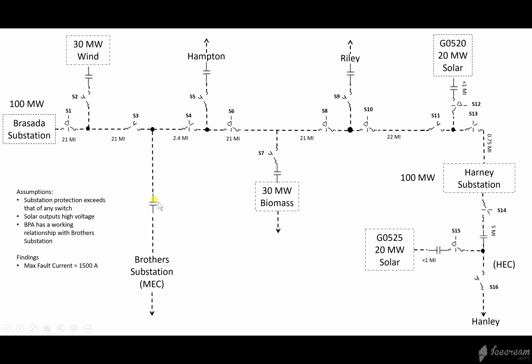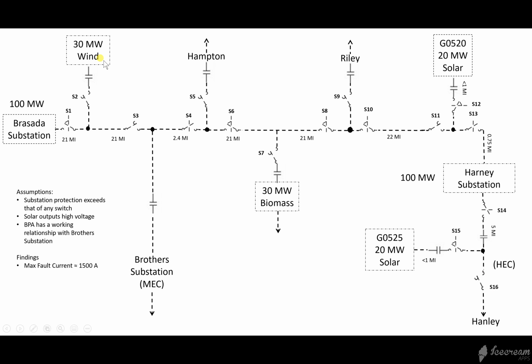So to get started with switch choices, my main concern was protecting people in the people spaces from high currents. And to do that, I used a lot of loop switches. Loop switches are designed to prevent high current from flowing down a line. Now, you'll see S2 and S3, S5, S7, S9, and S16 are all of my loop switches.